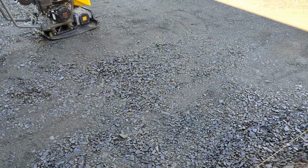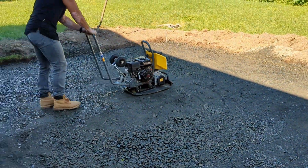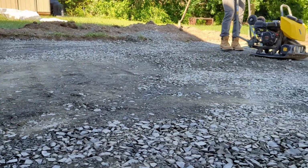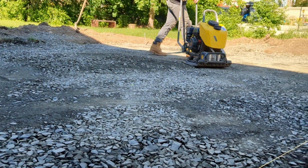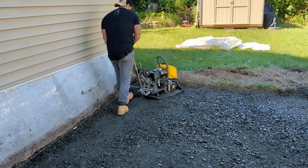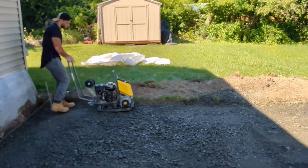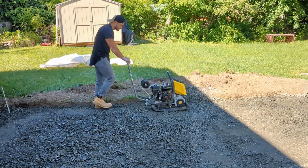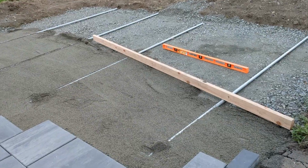We got a tamper. This thing is great, 120 bucks at Home Depot, and my brother-in-law Brandon came over, helped me with a bunch of the hard work. It was so great to have another set of hands for this because this is not easy to do. Don't be afraid to move gravel around if you see that it's not level. You want to get it as level as you can and then tamp it after you move any gravel.